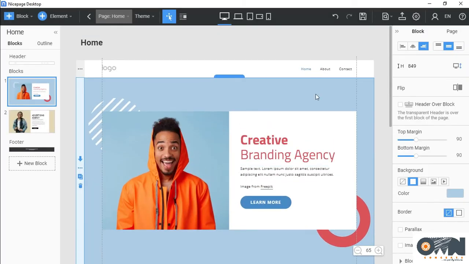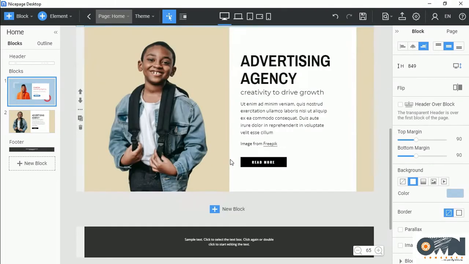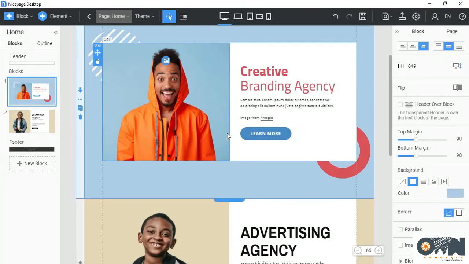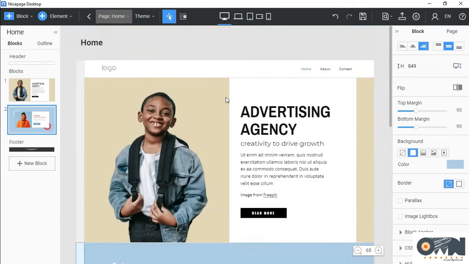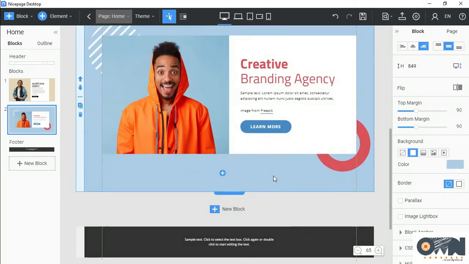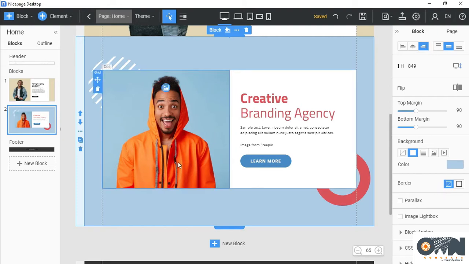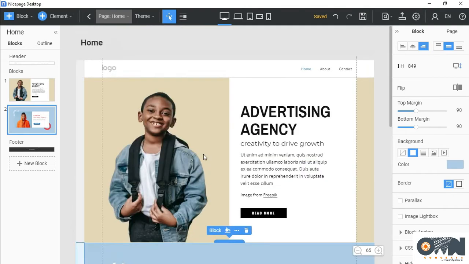Okay, so once I selected it, it came above what we already have. That's not a problem. If you want to bring this down, you can just click this, and that whole block moves down, and then you have this. So you can change the text to whatever you want it to be. So basically, I'm just trying to let you have a fair idea of how this works and how simple it can be to build a website within seconds.